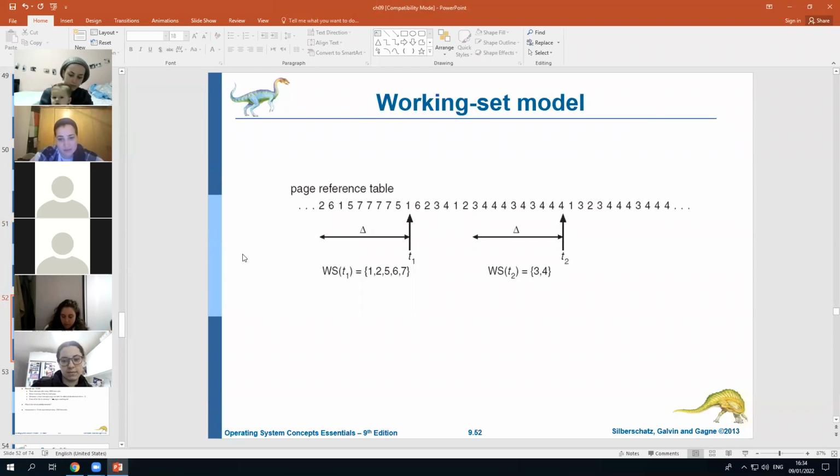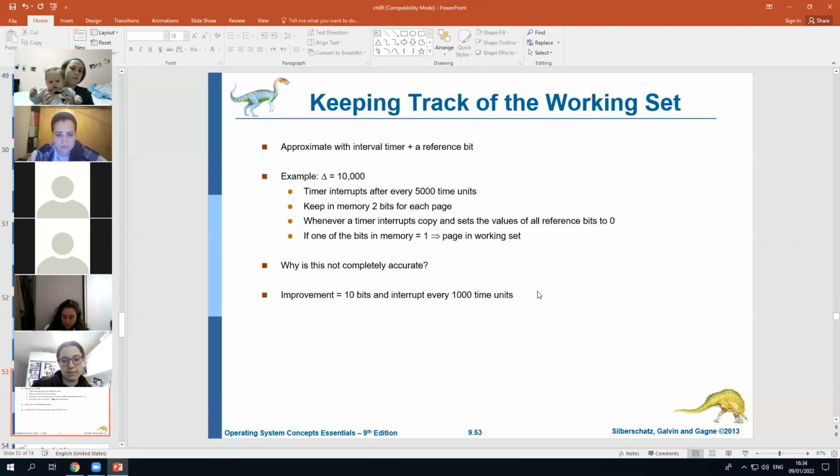So we saw this example, but the question we have to ask is what are we doing with this delta? Fine, so I explained that. This delta is saying look back at this time and decide to give this 5 frames. Decide to give this 2. Now to give the process only 2 frames. So we're going to vary the size of the frames that the process can have based on its varying needs.